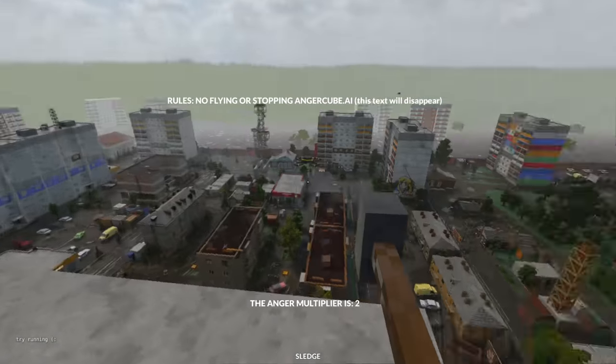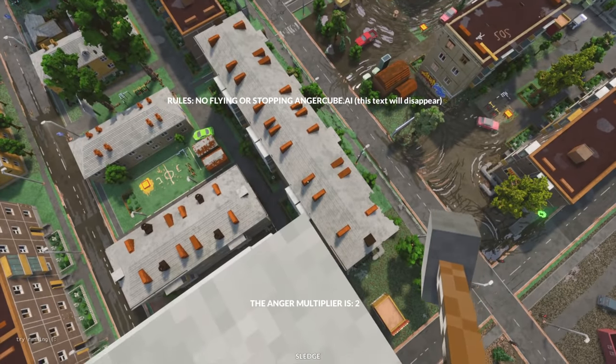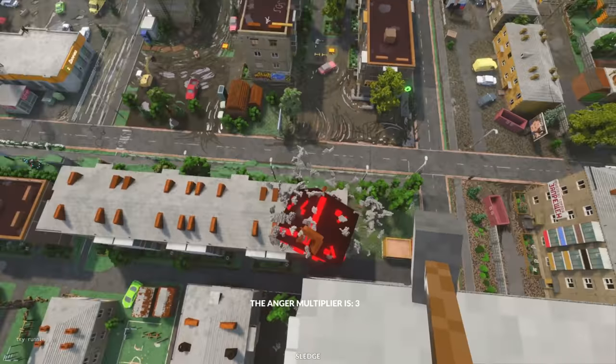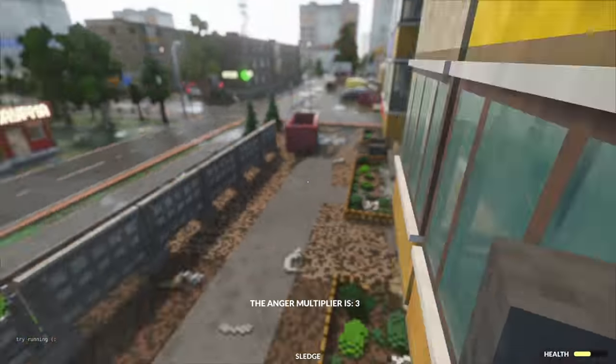Now, I know it said no flying, but I want to get to the top of this building and see if it can still get me. Okay, where is he? He's in that one right there. Anger cube, where are you? Hello? Oh, there he is! Well, that proves it. There really is nowhere you can hide.